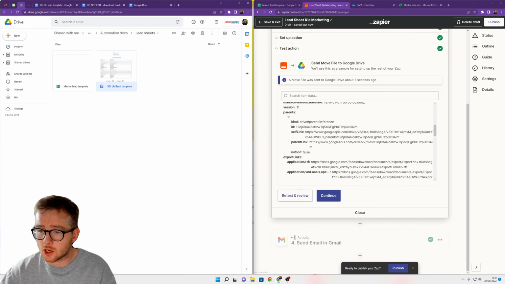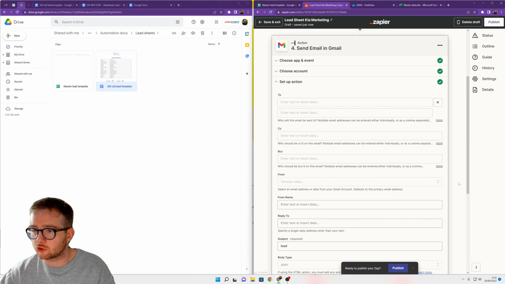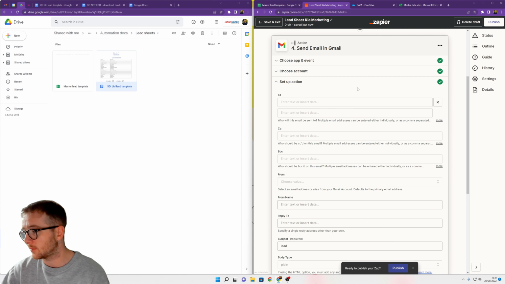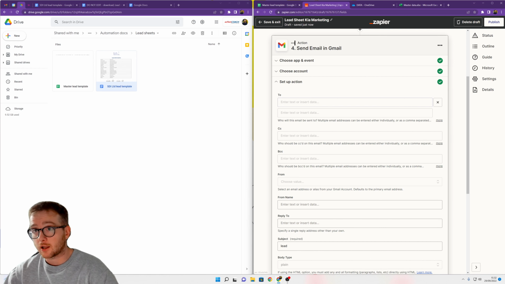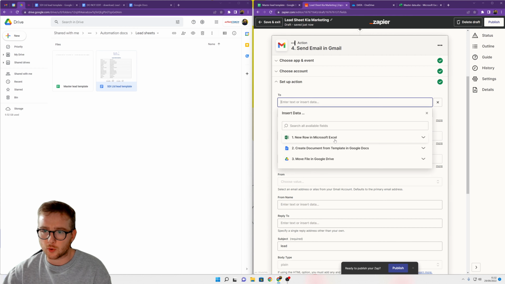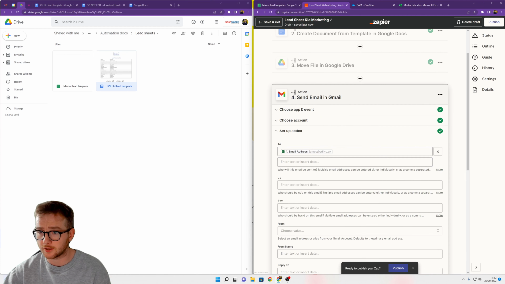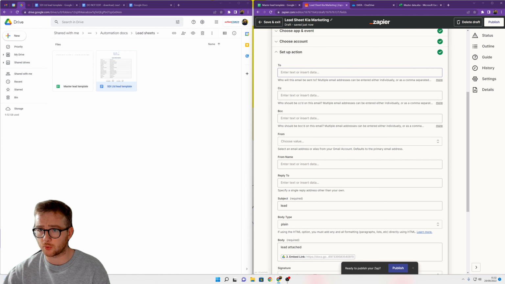Now from there we can go and send an email, so you can use whichever email service you use, and we can set up the action to send it to whoever we want. Let's say it's a contract for a new employee, it could be sending it to HR, or if it's for a client, you'll need the client's email address in this spreadsheet. So you would need to add a new column, client email, and that would need to be typed in so you could pull it through. When you click on here, for example, let's just pretend that this is the client email. You'd click on it like that and it would put their email address in the to column for you. But wherever it's going, you input into there.